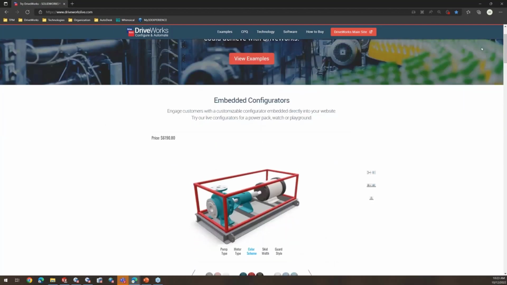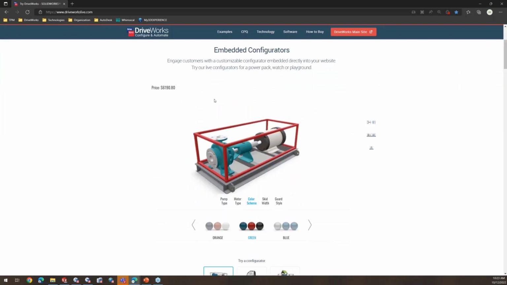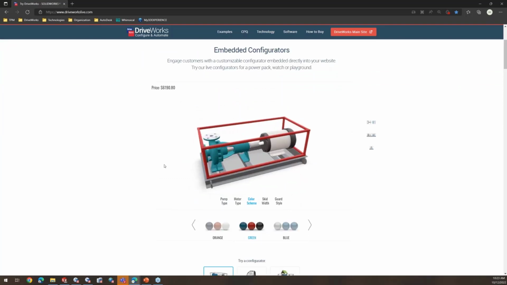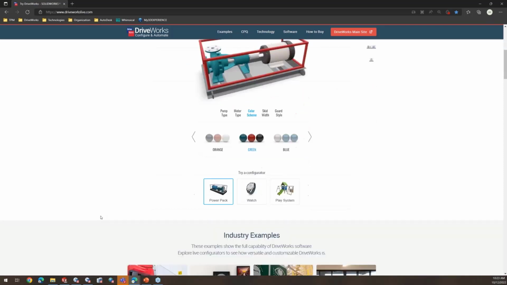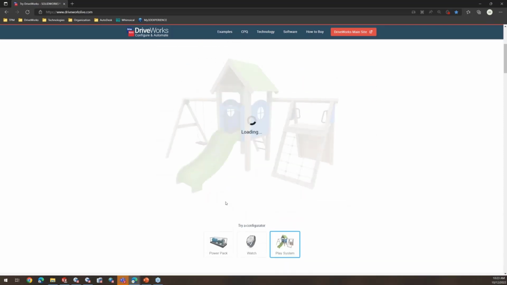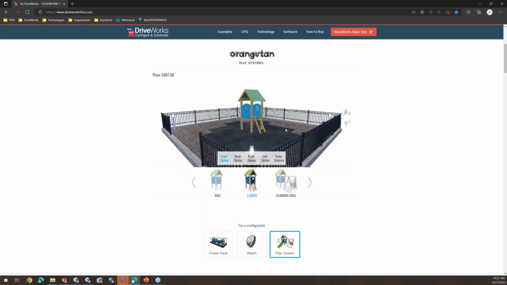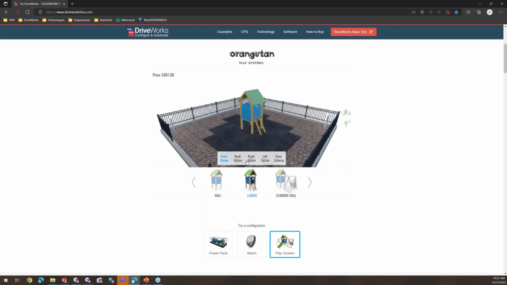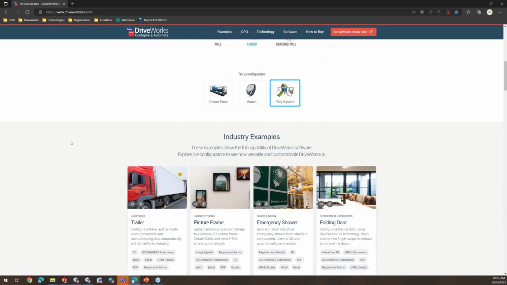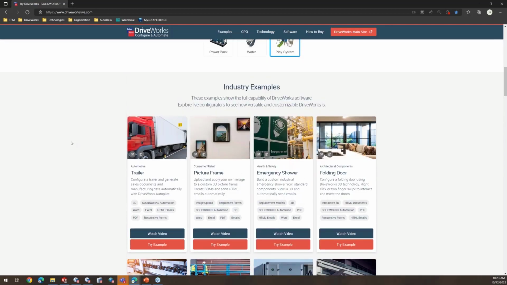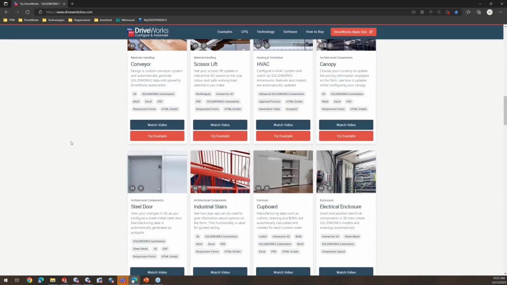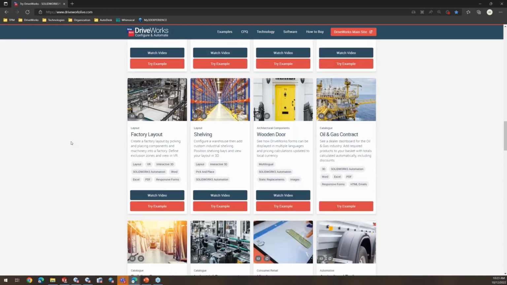Okay, there are 3 different product types that you can play with. And keep in mind that this website is being hosted by DriveWorks in the UK. They're a British company. So what you're seeing for graphics, real-time response, that's all coming across the pond in real time. So pretty impressive. Okay, the second main section here is a whole load of demo configurator projects. All sorts of products, circumstances, and just approaches to configurators. Circle back there in a minute.